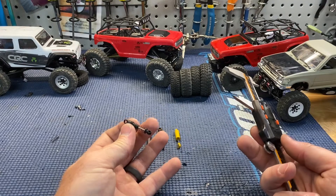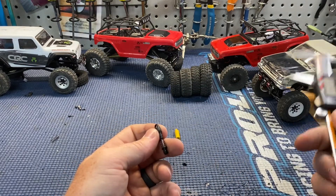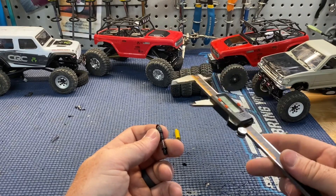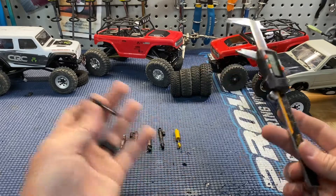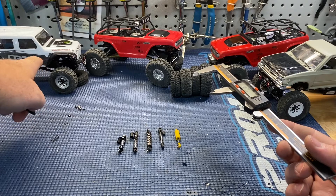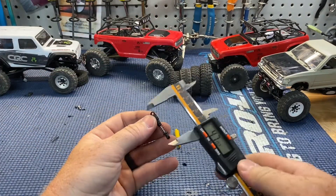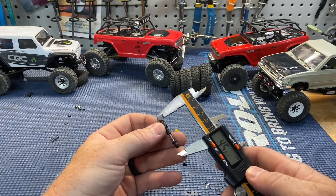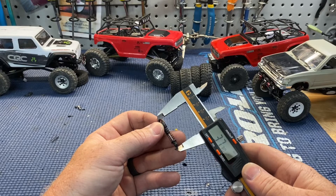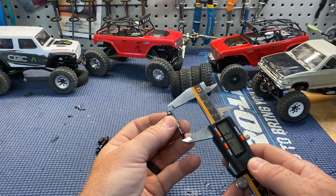I'm not a super tech guy and I don't have a ton of experience with these things. I bought one, loved it, bought another because the kids basically took it over, and then just went from there. This is my third one, just bought it about a week ago. This one is my father-in-law's that I'm doing some work on.